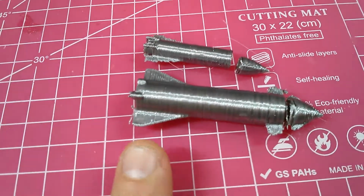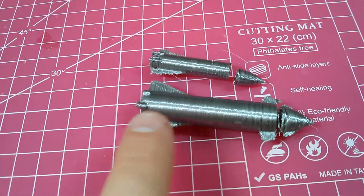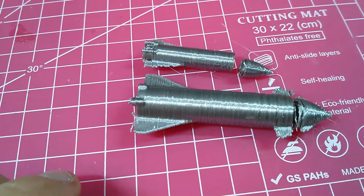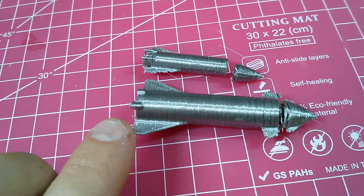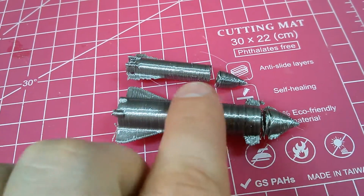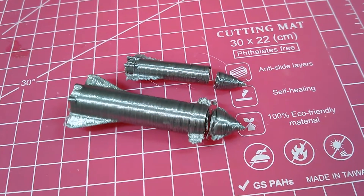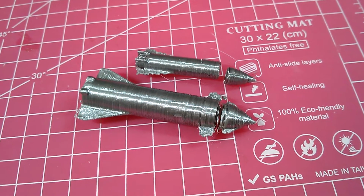I do hear it clicking, but I hear it clicking when it's way down here, and so I don't know what to make of that. It sounds like it's skipping, and it looks like it's skipping, but it looks like it's not skipping enough to make a difference down here, and then once it gets there, the extruder, I don't know, it just seems to stop extruding for a little bit. And I'm not sure what to do to get it to extrude better.